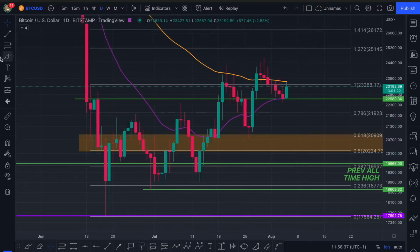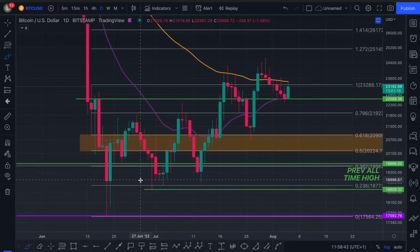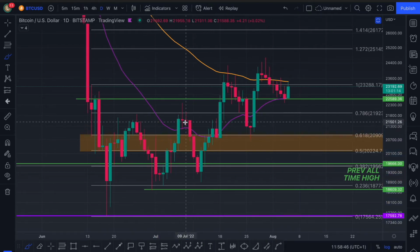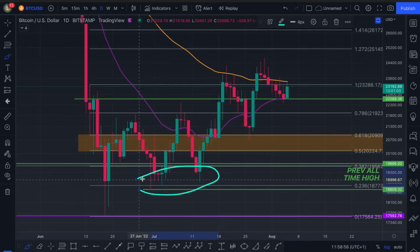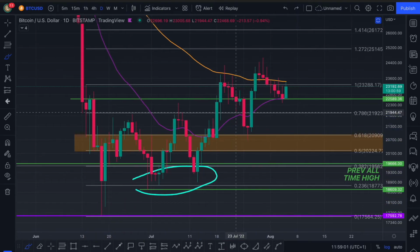But anyway, we're meant to make a lower low here, and then we made a higher low, and we've come up, broke above the golden pocket, where you actually come back straight under. So you should have put the lower low, and you didn't go lower, did you? You stayed higher. So we got a low, we got a higher low, and then we got another higher low, and all the bears.